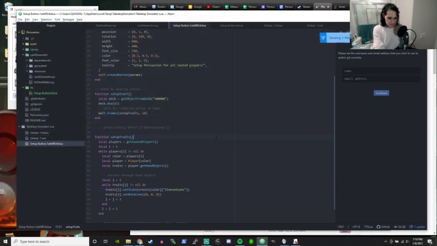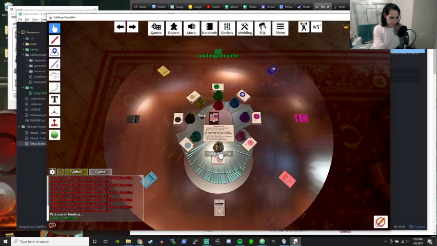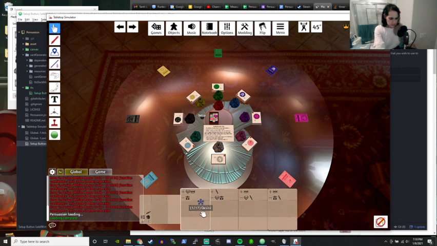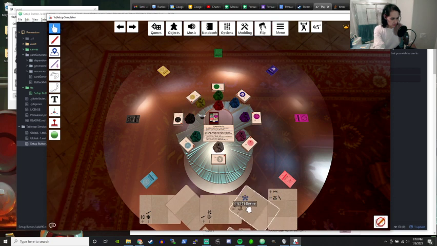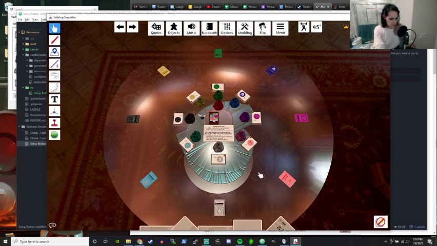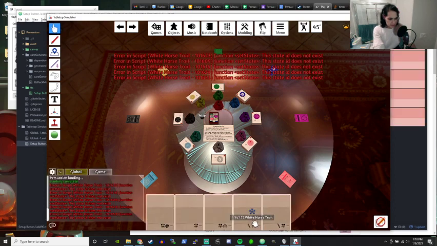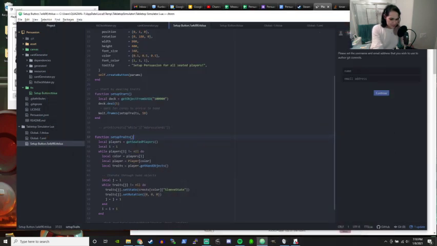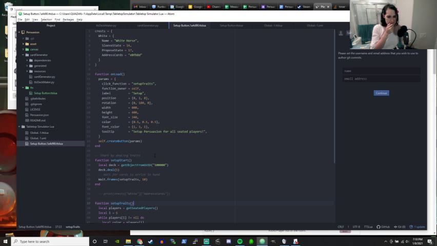Oops. Did not rotate my cards. That time it rotated my cards, but what the hell? Why is it not? Did I overwrite something?